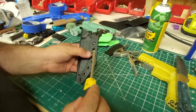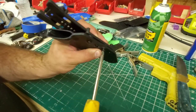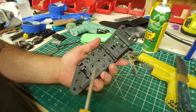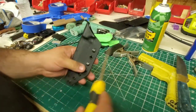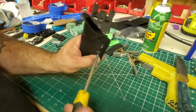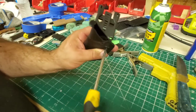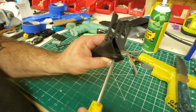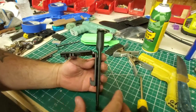One, two. And the reason why I'm not using a thread locker is because with this mount, it's square, so you could carry it horizontal and pretty much anything you want to do. And what I'll do is make sure it's, well, obviously tight. But I'll look at how it sits on there.